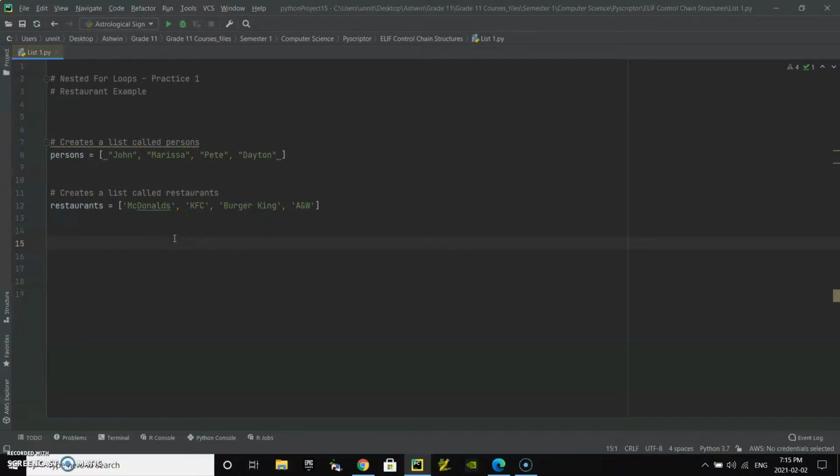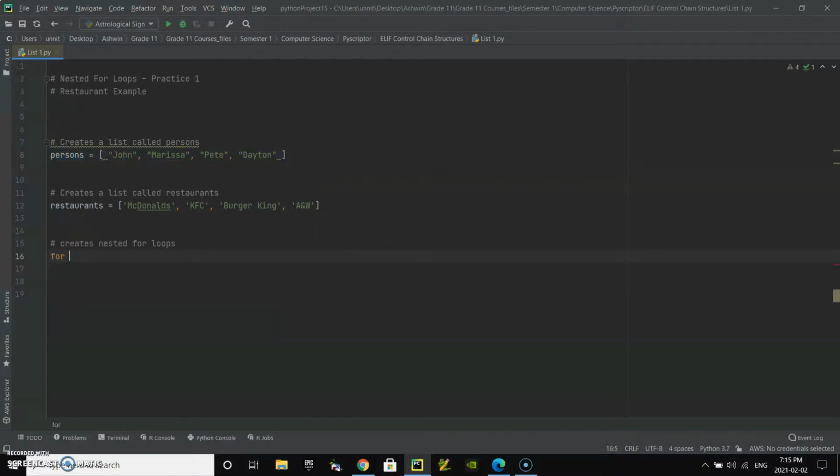In order to achieve this output, I need to use a nested loop. Not just any nested loop. I need to use a nested for loop, since we are dealing with sequence types, and nested for loops are best for two types of sequences. Okay? So let's actually get that arranged right now. So create nested for loops. Okay. Now, we first have to call on our persons list, okay?